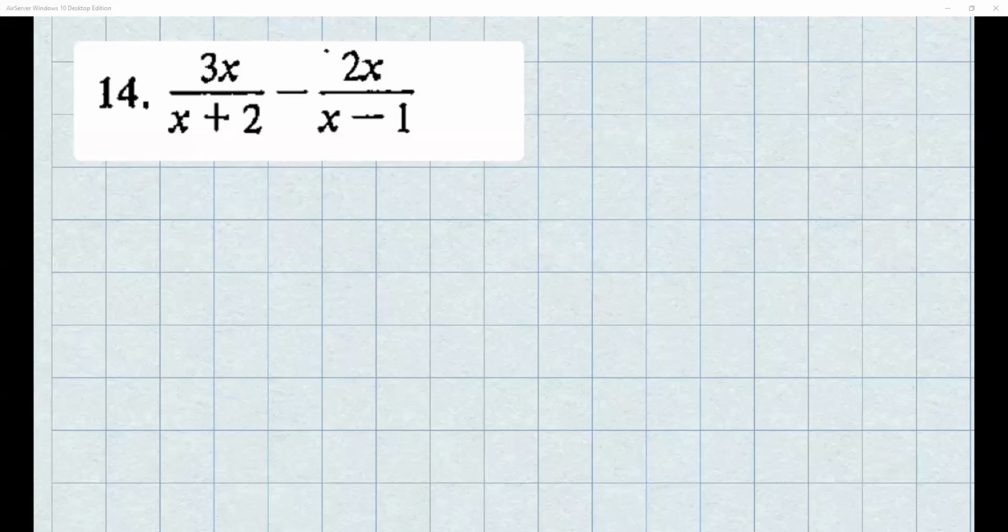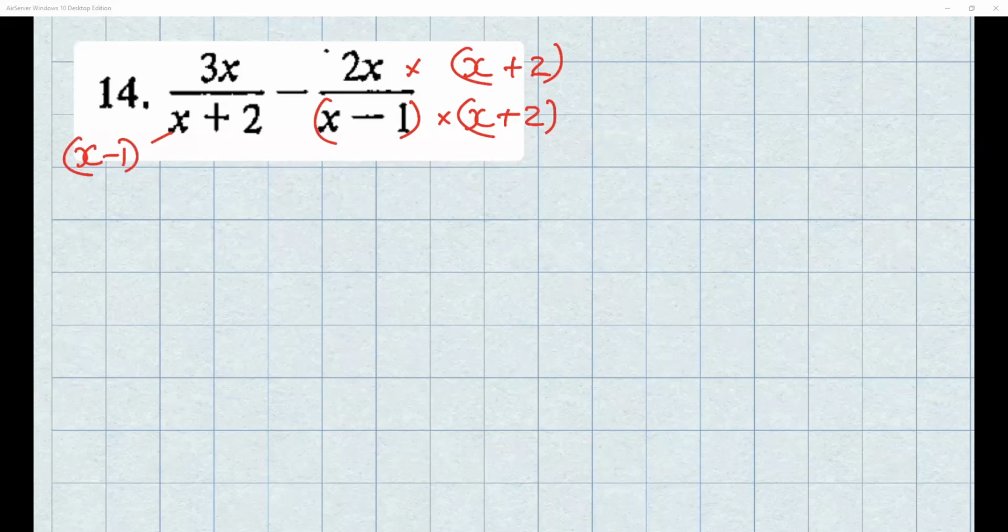So you have to make the denominators the same by timesing them by each other. And what we do to the bottom, we must do to the top. Okay, lovely. So this one here, what are we going to multiply the first fraction by? x minus 1. And the top bit? x minus 1. Lovely.